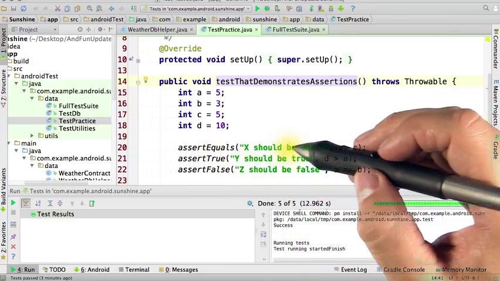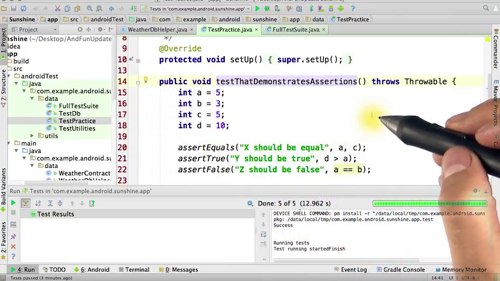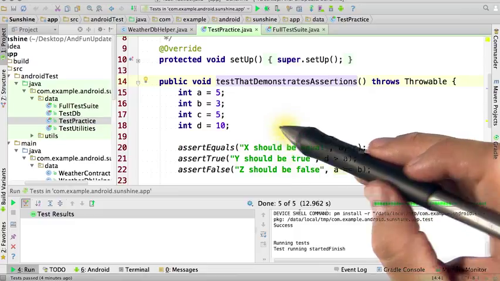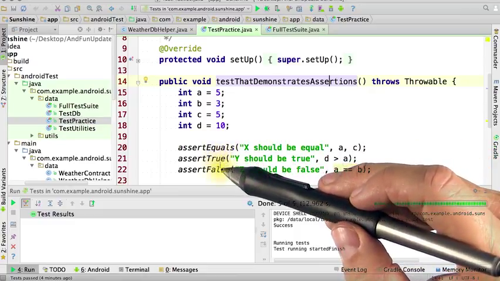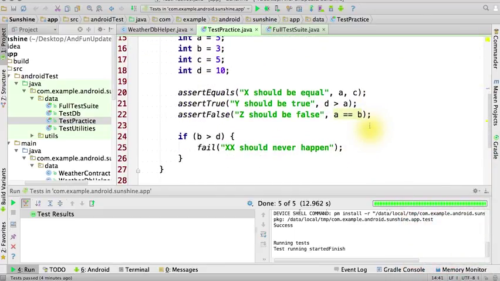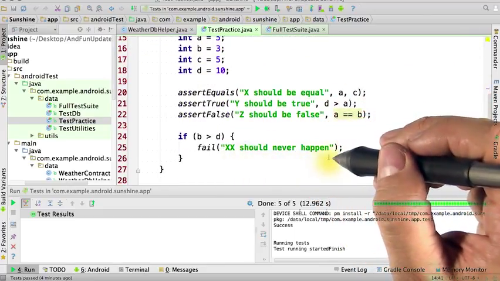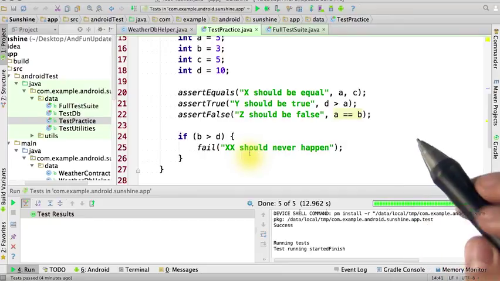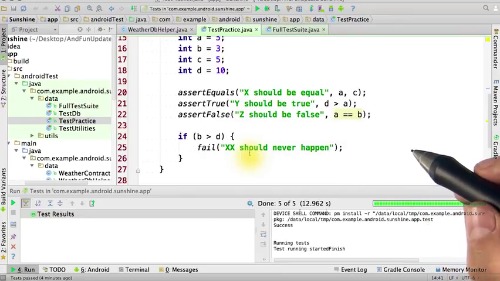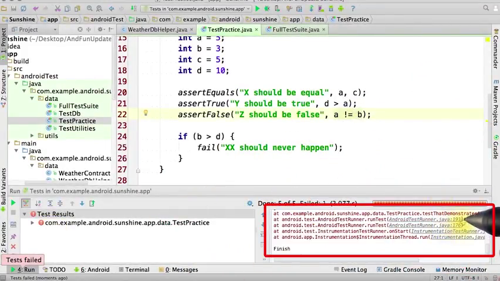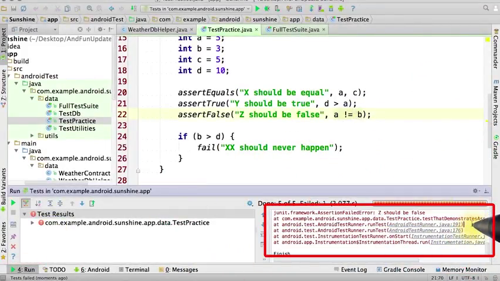assertEquals asserts that the expected value equals the actual value. If they are not equal, then an assertion failed error is thrown with a given string message. Other useful methods include assertTrue, assertFalse, assertNull, or we can just call fail if a certain code path should never have been reached. Feel free to write your own test cases to play with assertions. Let's see what happens when we make a test fail. As you can see, our results are now red, and we can see exactly where in the test our application failed.